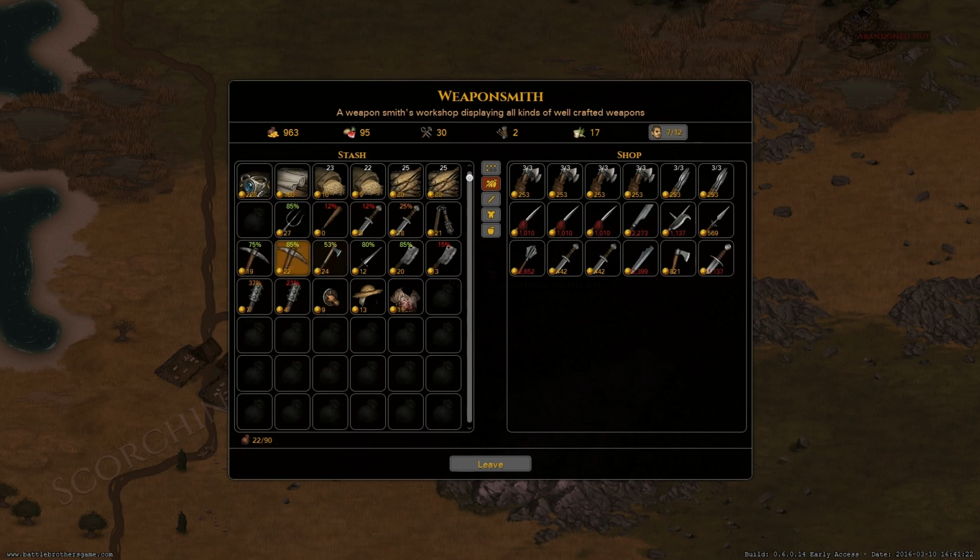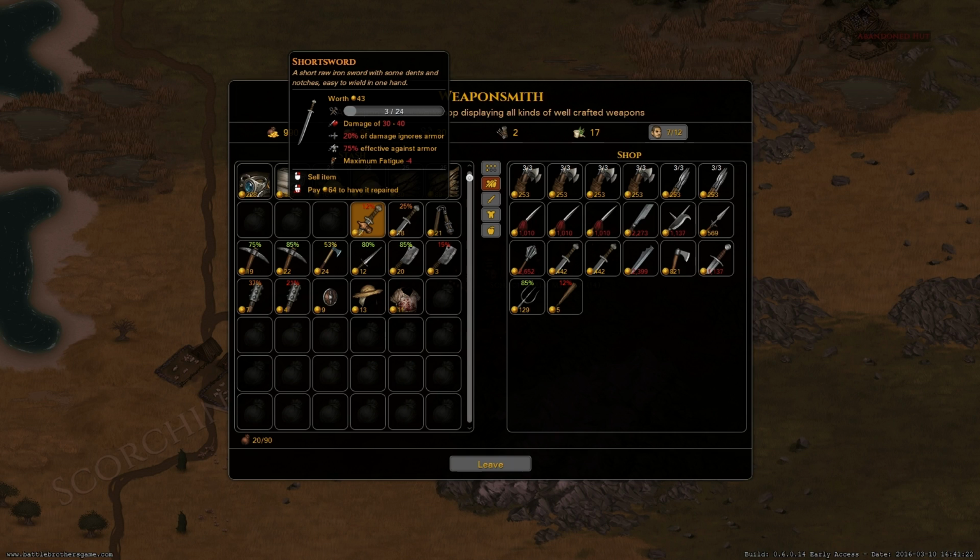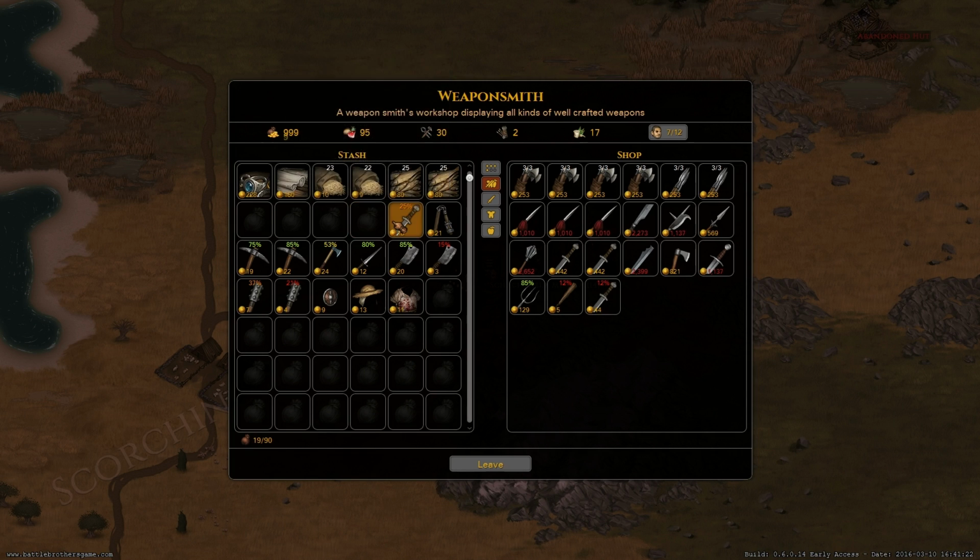Probably not. Anyway, I'll sell the pitchfork. I'll sell this for 0, which is great. I'm just wondering, like, it's worth 43. I only get 9 for it. Do I even want to keep this? I don't know. I think I'll sell that as well.